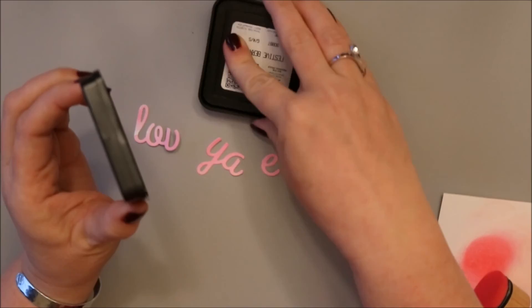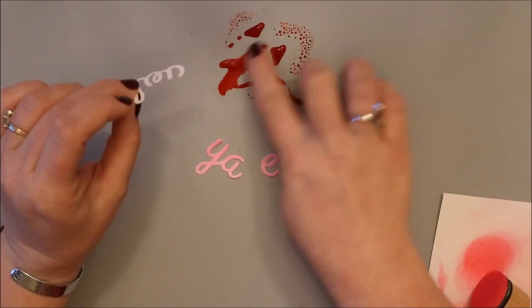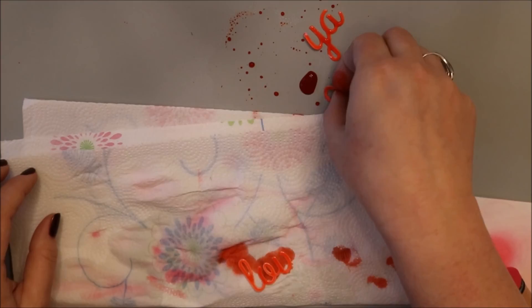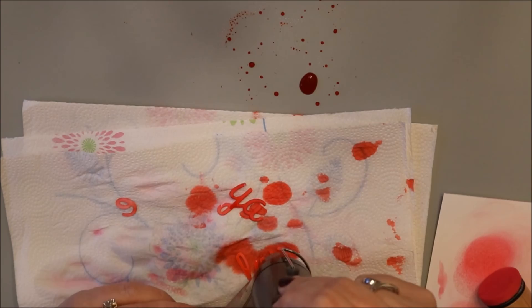I want my Love Ya sentiment to be red hot so I used some Festive Berries Distress ink, smooshed it into my craft mat, and now I'm taking the water bottle and just spritzing it — getting it wet and dipping my sentiment upside down into that ink. You could use tweezers if you don't want your fingers to get all colored up, but I just used the tools I had. It's a little bit light so I'm going to dry it and dip it into the ink again until I get the shade that I want. Layering the color on this way gives it a really nice depth and look.